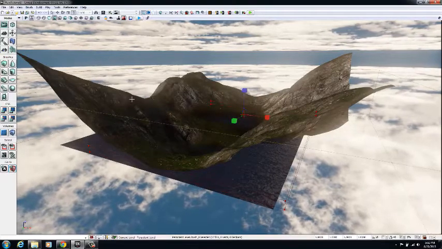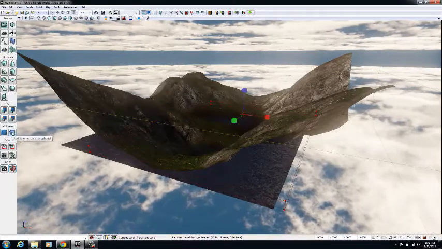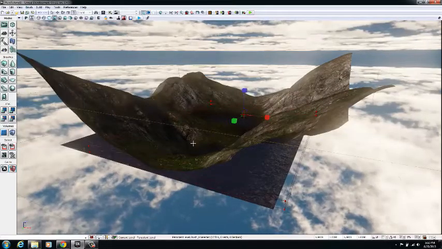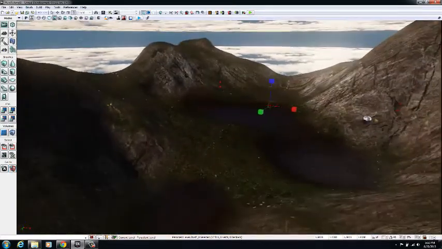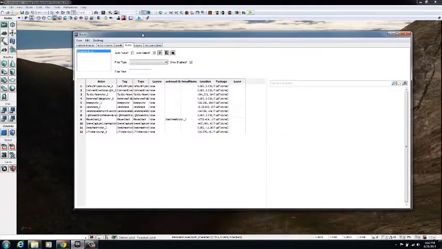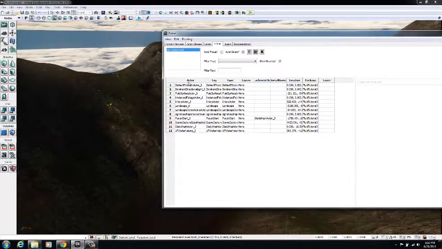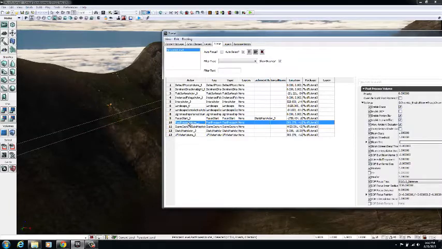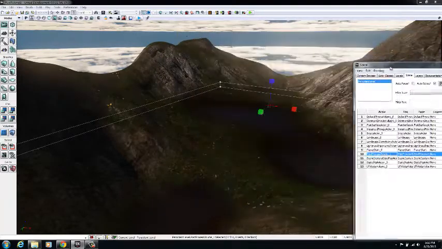Mine is in the right place, so with it selected, I can now right click and add a volume, just like we did for the water volume. This time though, I'm going to add a post-process volume. Now it seems like it worked, but there's a really weird thing I've noticed with UDK. If we go to our content browser, go to our scene, and have a look at everything in the scene, we don't have any post-process. Now if I go and save, miraculously it shows up. I have had it show up in the scene without me saving just a few minutes later. So I guess UDK just needs some time to think about it.